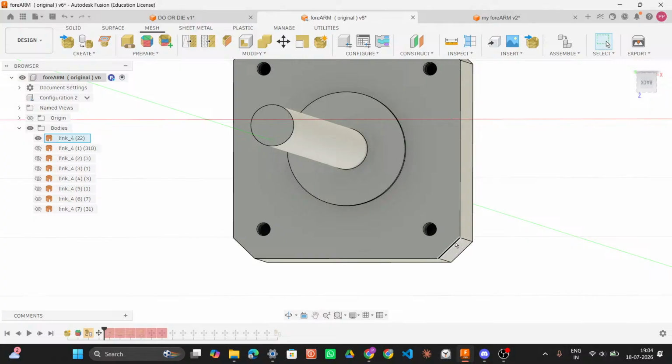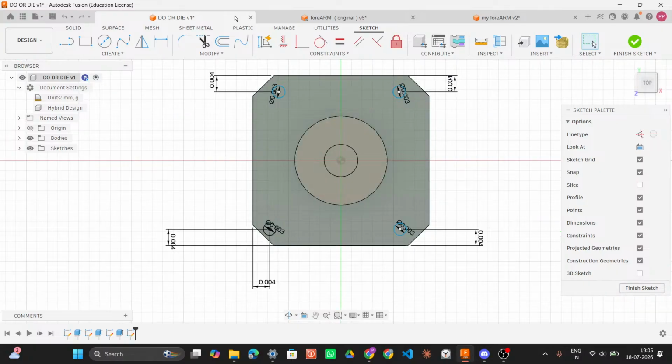Just got a chamfer. It's 0.006 here. Yeah, I can do it, I can do it. This, we're imagining dimensions. Take this, take this, click it here and type 0.00.